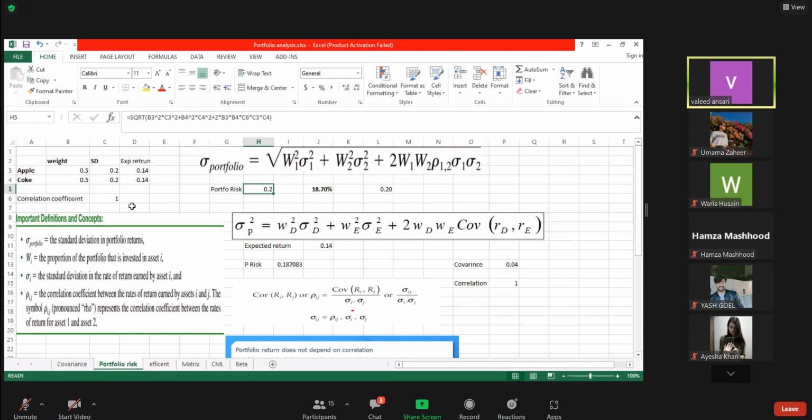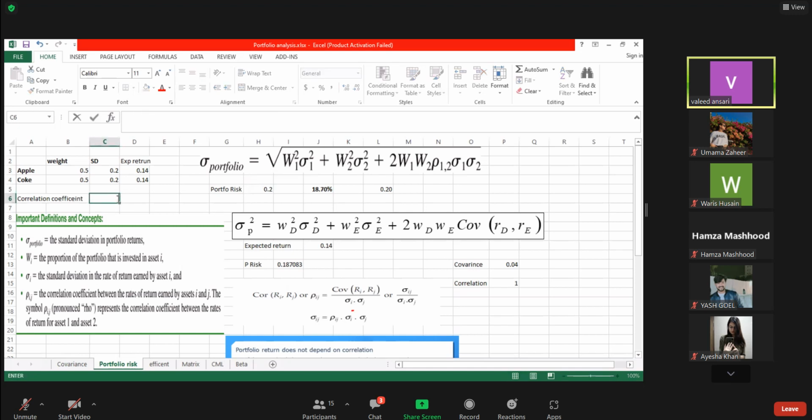That is why, when securities are perfectly negatively correlated, this is very difficult to get. The only way we can have a perfectly hedged position is if we invest in a derivative security. For example, we buy a stock and we buy a put option on that stock. Otherwise, most securities are positively related.